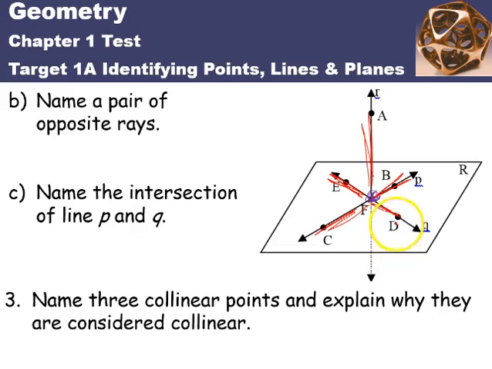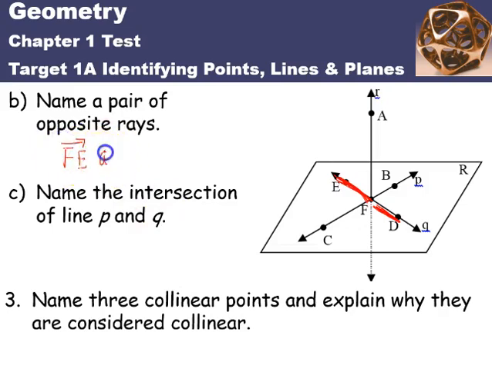Okay, but we need two rays that make a straight line. So let's do some erasing here. So let's just pick one of them. Let's pick FE. Now I can't say FB because that doesn't make a straight line. I need two rays that make a straight line. So what would be the exact opposite direction of FE? Well, E is going this way, D is going this way, so it would be FD. You see how those rays make a straight line? So I could say FE and FD.